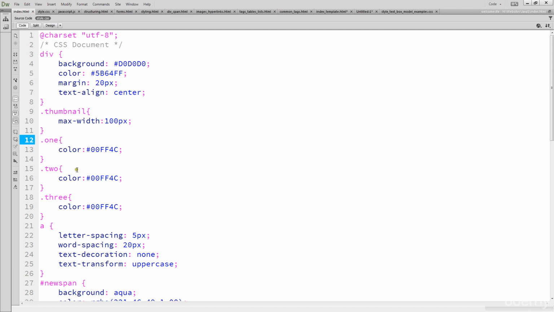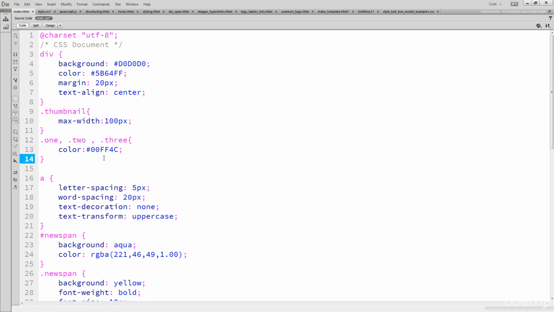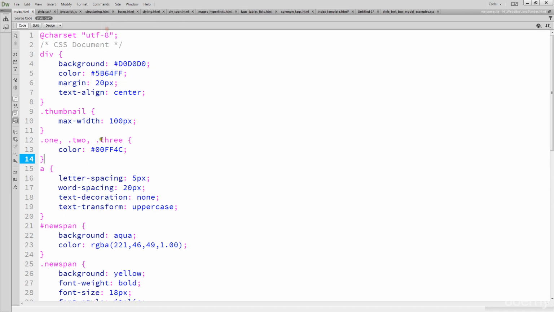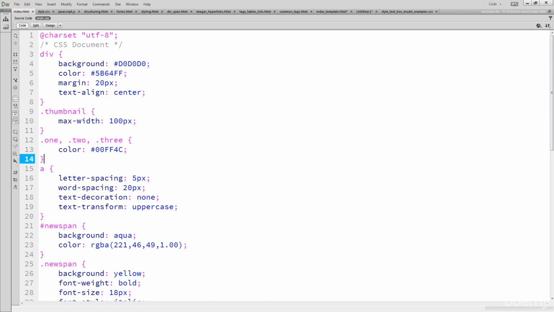Now, in order to do grouping, all we have to do is comma separate out all the different selectors. Essentially, this would be the same thing as we had before. Because we're not going to be applying any additional properties to this, this is a really good one to use for grouping, to combine it and better manage that code.